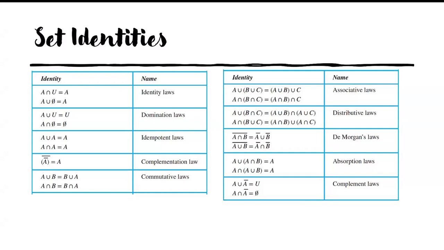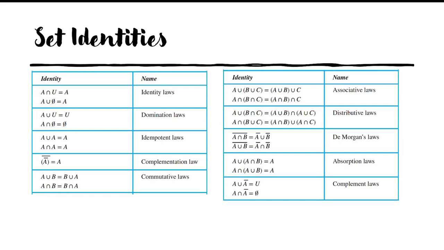So if you have a set A, if you take an intersect with the universal set, you will get A back, right? Because the universal set is the set of all the elements in a given question. Now you are intersecting with A, then it will be all the elements in A. So A intersect the universal set will be A, and A union the empty set will give you A, right? Because if you union an empty set, you do not get any extra elements.